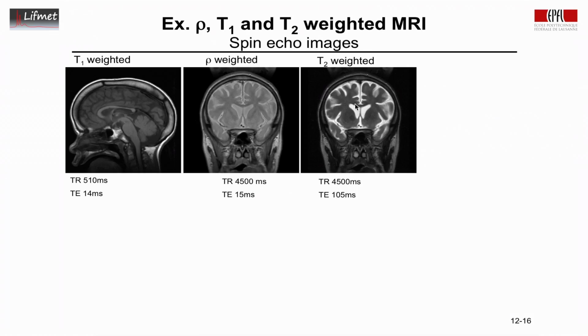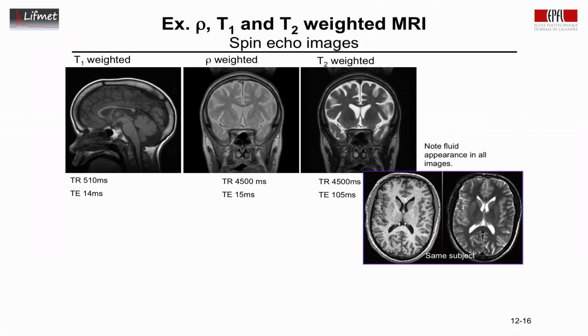We can see the liquid filled spaces. The CSF, cerebrospinal fluid, has long T2. There's no proteins, no membranes in there, or very little. So T2 is long. They show up as bright. And so notice here that we have the fluid, cerebrospinal fluid here, here, and here. We have long T2 for cerebrospinal fluid and long T1, but the cerebrospinal fluid is dark on T1 because the weighting there favors the short T1 components, whereas in T2 weighted imaging, the weighting favors the long T2 components.